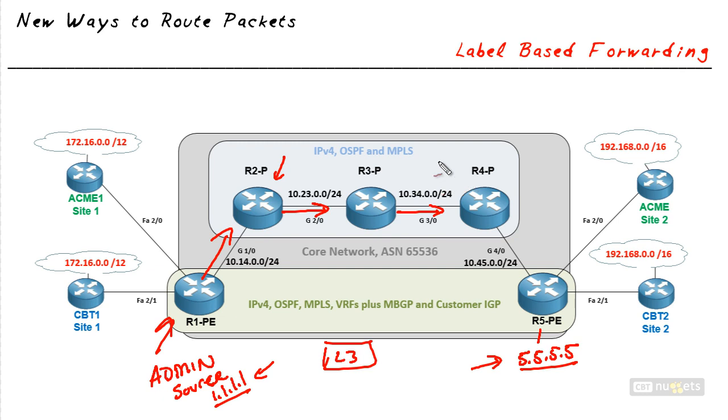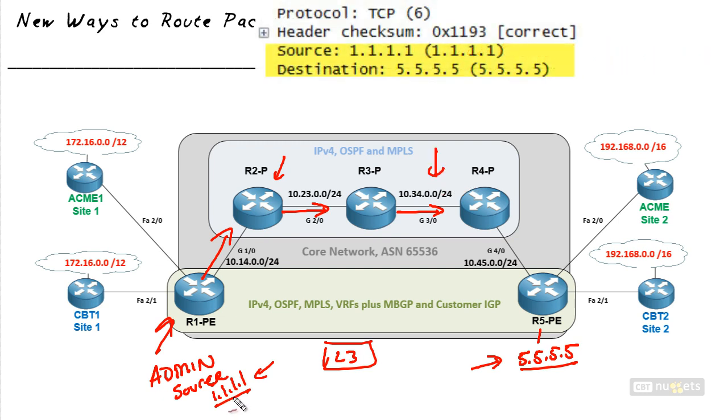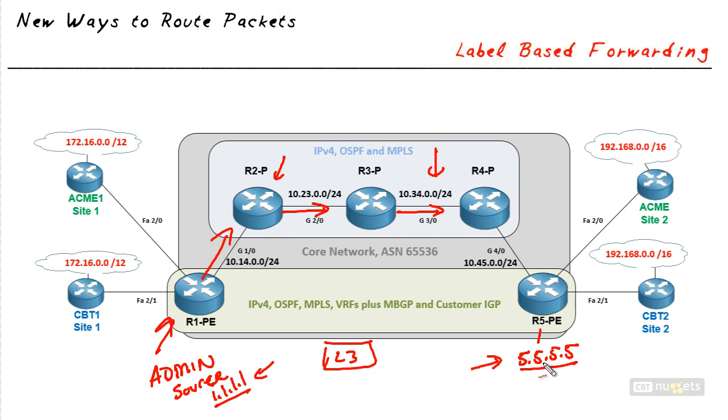And the packet, if we looked at it right here, would still show source address of 1.1.1.1, destination address of 5.5.5.5. And then when R4 gets it and looks at that layer 3 destination address, it has to make a decision. Based on its routing table as a foundation for how to forward packets, if it has a route, which hopefully it does, again, based on learning that route through some routing protocol, it would then re-encapsulate the packet at layer 2 with the layer 2 address of its next hop, which is R5. And then R5, when it opens that up and starts de-encapsulating and looks at layer 3, is going to say, whoa, that's my IP address.